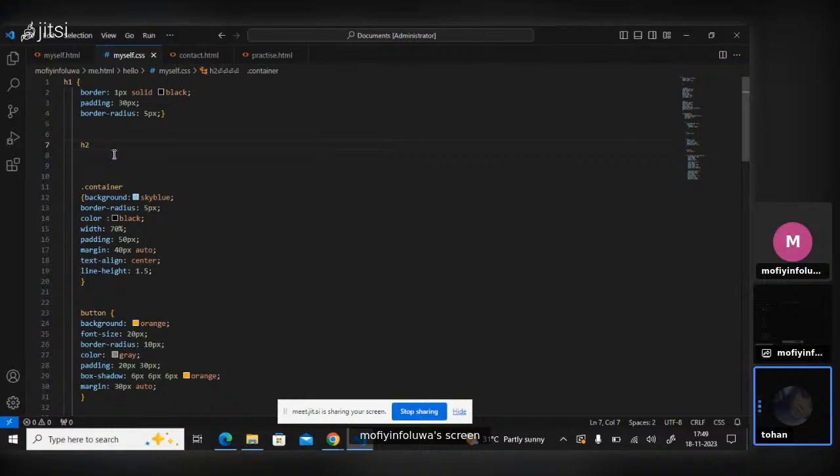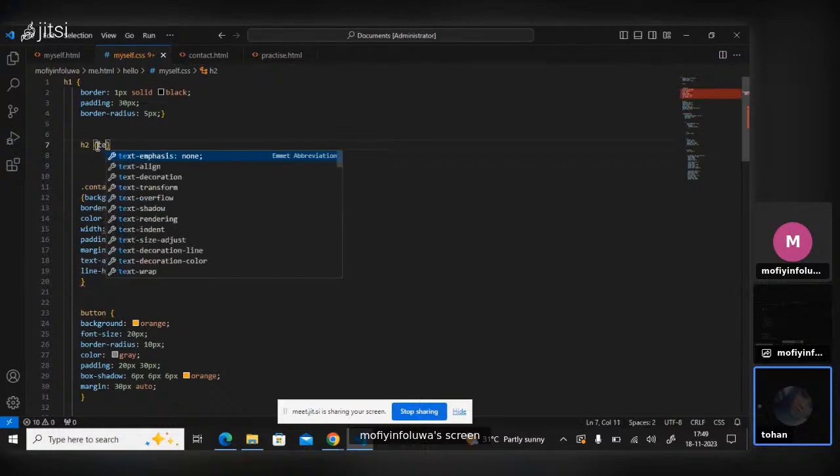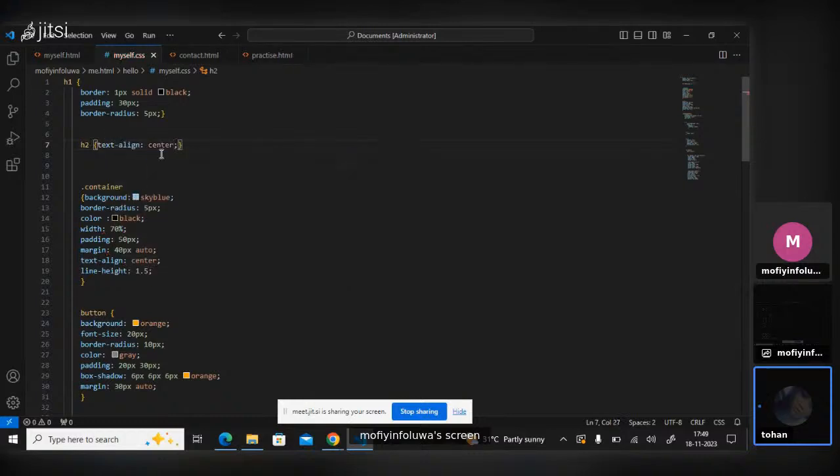H2 space curly brackets. So inside the curly bracket, give it text align center. Text align, now center, exactly. So save it and let us go and see it.